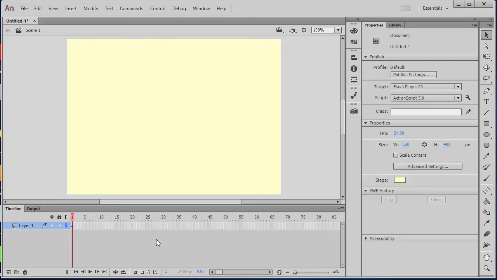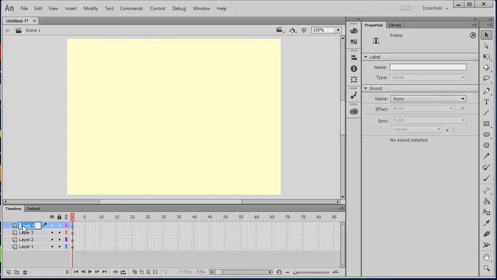Okay, we're going to need 4 layers for this project. So in the lower left hand corner on my new layer icon, I'll just add a total of 4 layers. The top one I'm going to call Actions. And then beneath that will be my images layer. It's where we will have the loader for this one. We're going to make a frame around that, as you saw, so we'll call that our frame layer. And of course our buttons layer, just like that.